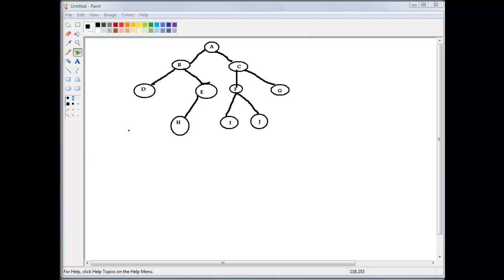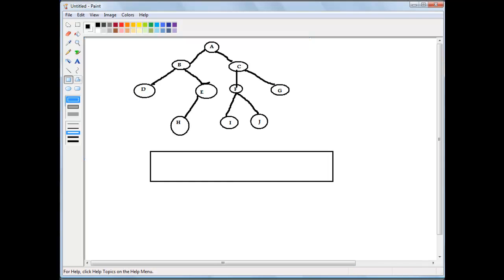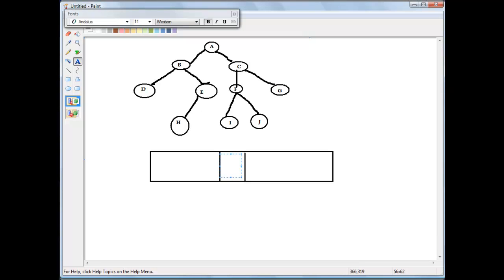Okay, so before going further, let me draw a basic structure of the node which I am going to make in this threaded binary tree. For example, this is a basic layout of the H node.